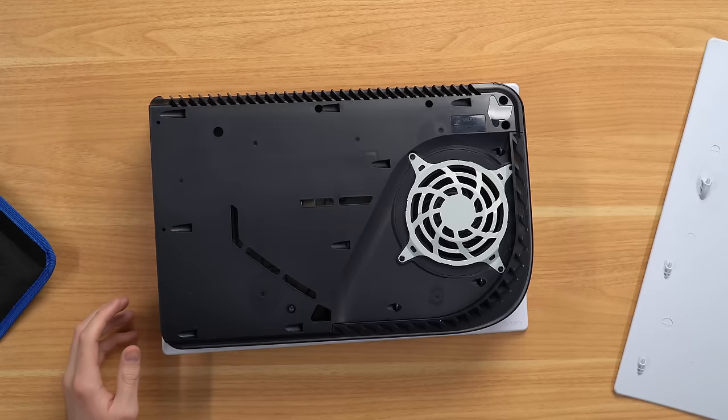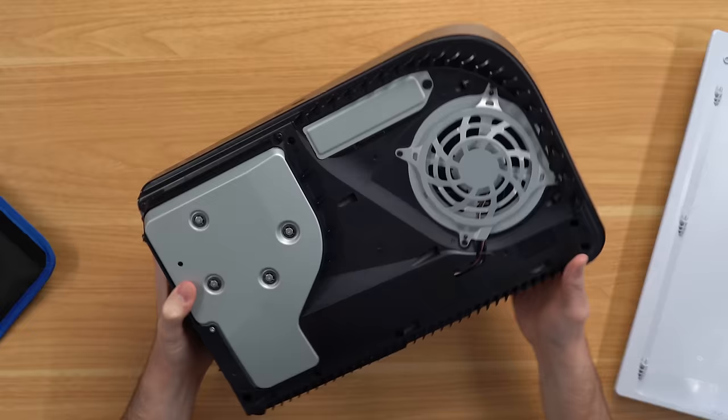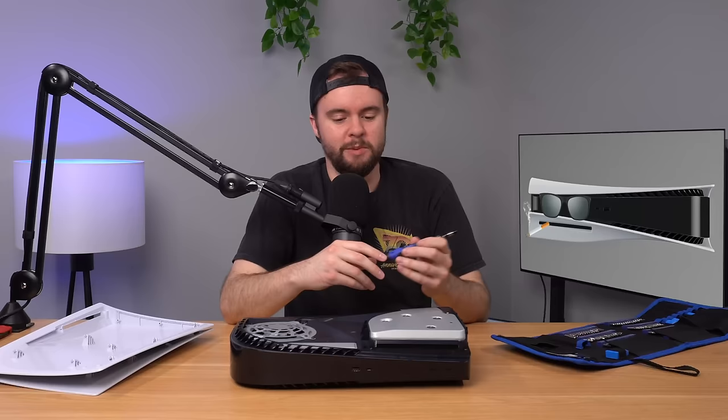First glance here looks pretty clean. And yeah, my guess is that somebody maybe opened this up, or probably took the faceplates off, blew it out, and didn't open it further than here, because now looking at it, I can see this sticker right here looks fully intact, and so does this one. You got to take those stickers off to get below here, but we're going to keep going. Just taking a closer look at that fan, the fan doesn't really look dirty, but we're going to keep going until we get down to the board and see what this thing actually looks like.